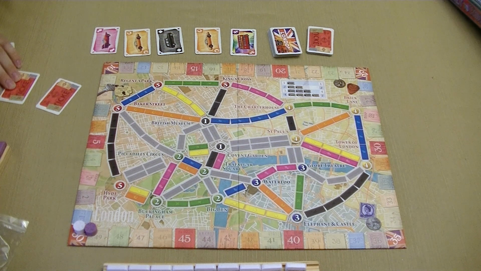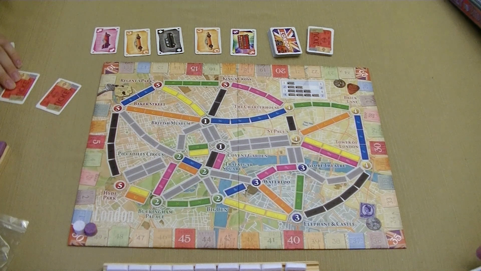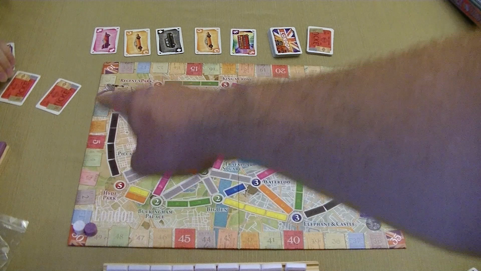So at the beginning of the game, each player is given 2 transportation tickets, and then we have a little scoring marker on the outside of the board.